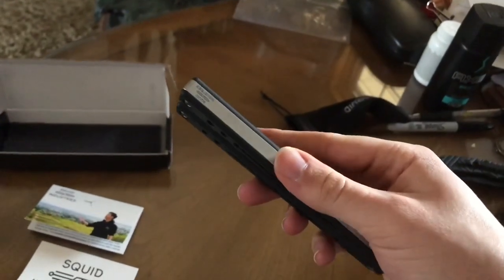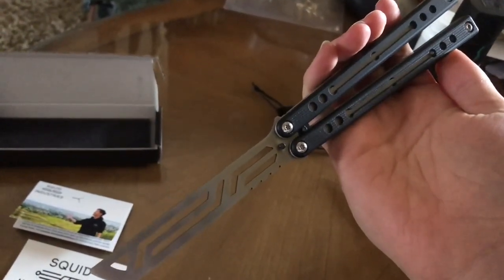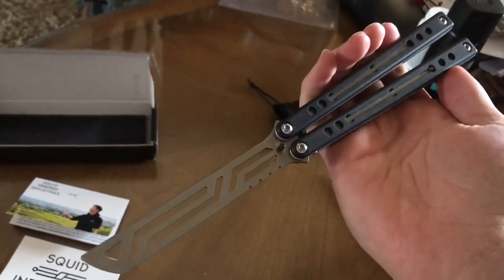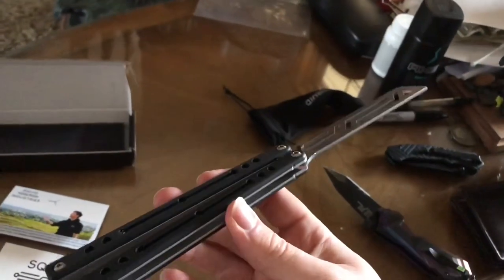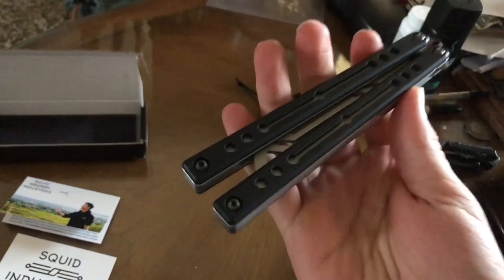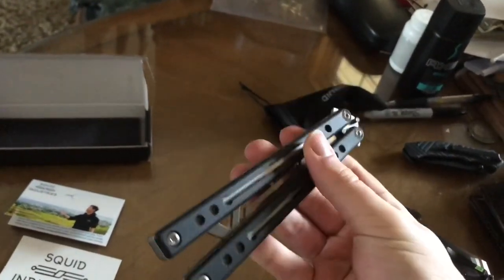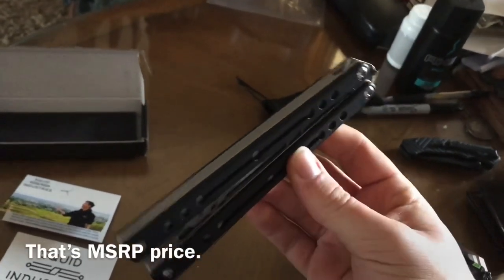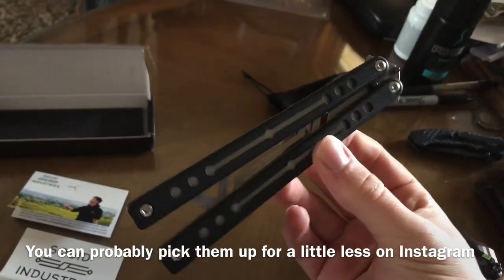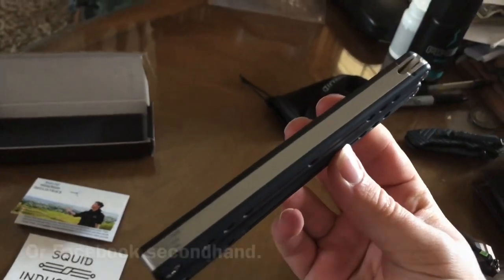The Nautilus Squid trainer — very nice. I love that little logo right there. This trainer is one of the best trainers you can buy compared to the Chinoy, and the real boys trainer which kind of looks like the Chinoy a little bit. I haven't tried one of his new trainers though. I'm not a trainer guy — I use live blades — but this is for flipping around family and places where you can't flip. I do like this Nautilus. I recommend getting one. It's the best knife you can buy at the price — $210 for the standard one. This is the OG. There's no Arctic version, no spooky version, no colored version — just a regular. I don't care for colors and I'm not going to pay extra money just to have a bright color, especially for a $200 balisong.